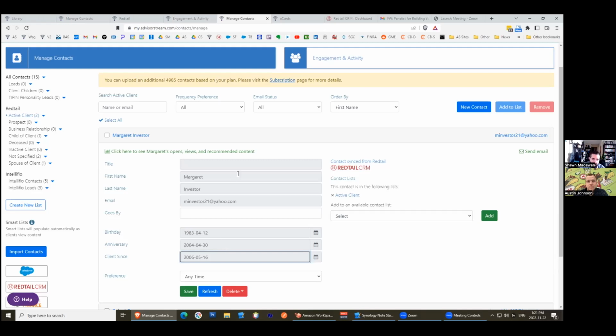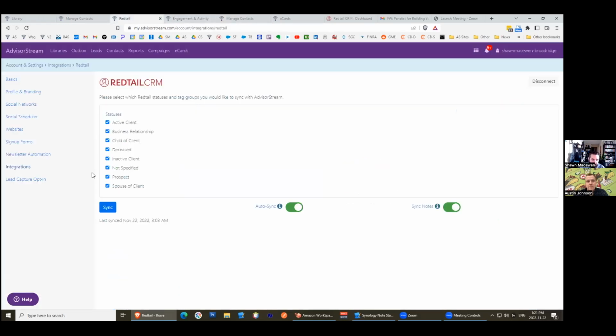And then you can quickly do a sync manually on that page. Hey, you know what? Change those birthdays, sync them up. Or maybe you're just adding the birthdays to support the new eCard feature. It's a really relevant question. There are a few clients that also have it as part of their process that they want to sync on a monthly cadence. So we're trying to support both worlds.